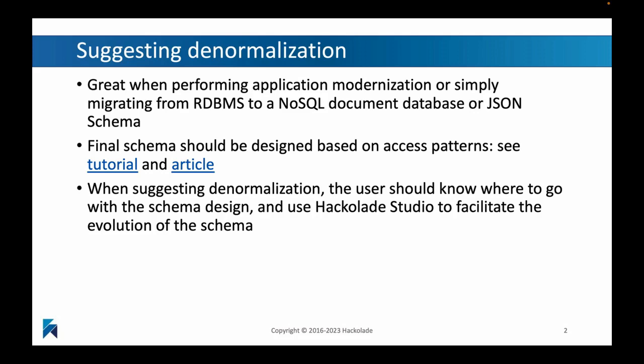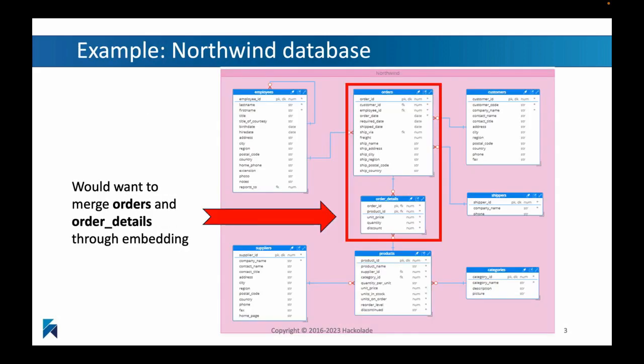So we have a very good and separate tutorial and a separate article about this, but you're going to do some modeling that is going to leverage the concepts and the structure of denormalized data models in that new modernized environment. So what we're going to be showing you here in this tutorial is that you can use a tool like the Hackolade Studio to implement that denormalized structure, right? It's very important, however, that you realize that this is something that you should be thinking about up front. You don't do this randomly, you don't do this haphazardly. You would do the denormalization in a very structured way based on the analysis of your access patterns.